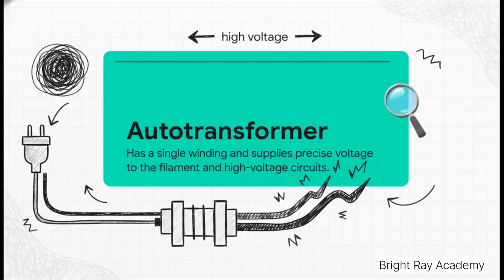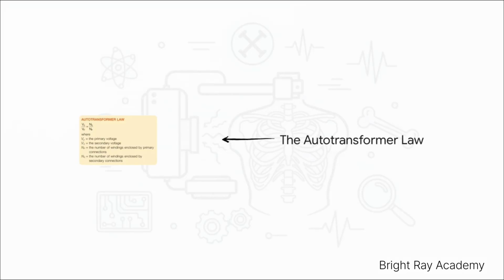Well, because it is infinitely safer and way easier to take a low voltage, control it precisely, and then step it up to massive kilovolt levels rather than trying to tame some massive voltage after it's already been created. Makes perfect sense, right? And that brings us to the Autotransformer law. Now, I know it might look like complex math at first glance, but honestly, it's wonderfully simple in practice. It basically just states that the voltage it receives, the primary voltage, and the voltage it provides, the secondary voltage, are directly related to the number of turns of the transformer enclosed by their respective connections.